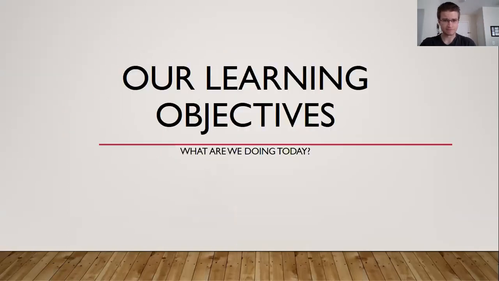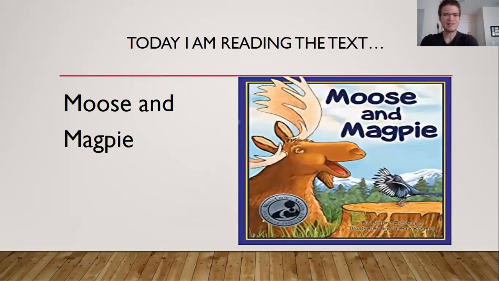So let's break that down. So today we're going to be reading the text Moose and Magpie. Well, already I'm looking at that front cover of that story, and already my brain is getting a lot of clues as to what type of text this could be. Now, Mr. Mendenhall, I know what a moose is, and I see the moose in the picture, but then look at this word, magpie. Moose and magpie. Well, let's use that illustration. I see the moose. So what do you guys think a magpie could be?